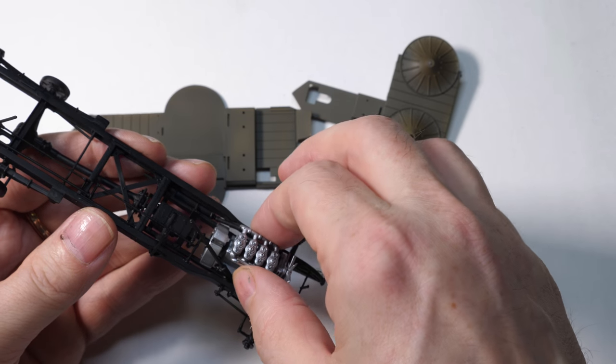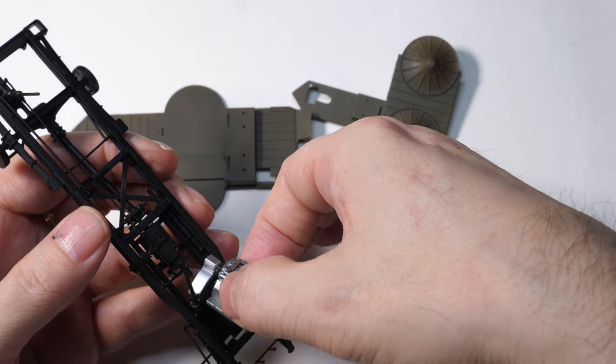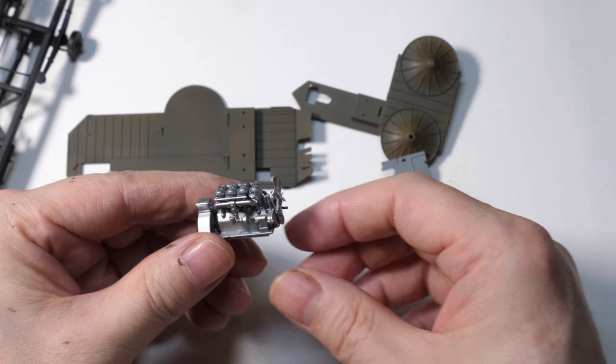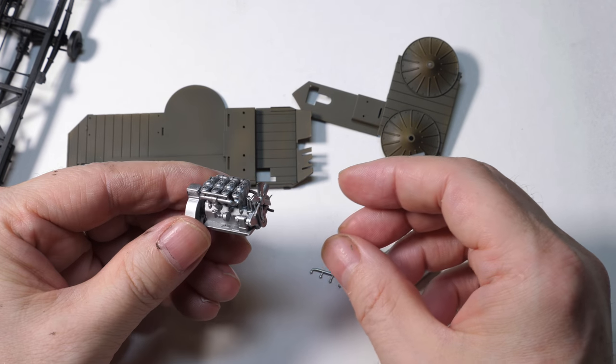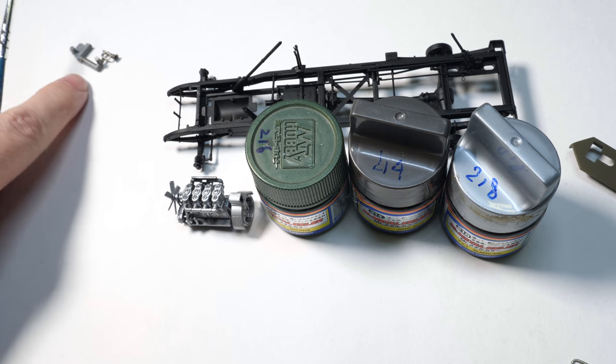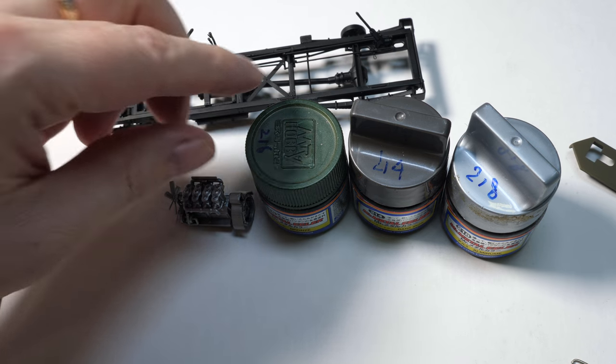I want to start constructing, obviously, the interior. But in order to do that, we need to get the engine in. The engine's still dry fit. Everything's still dry fit. But this needs some detail painting. And also, I'm going to try and do the wiring on it. Why not? Just for fun. Just for you guys.